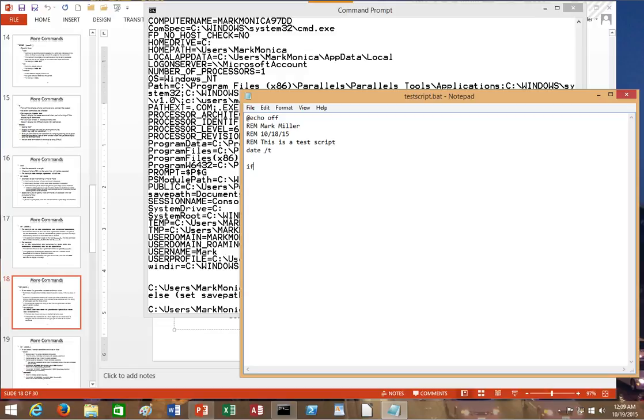So if chk %1, so now we're talking about parameters. So we no longer need to use a % on either side of the parameter number. EQU chk echo no parameter specified.